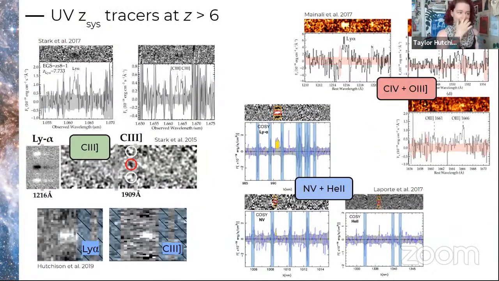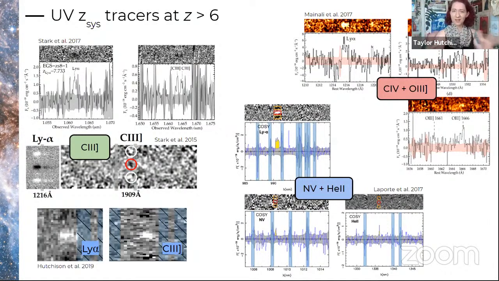Now, here's an example of some of the detections that exist at redshift greater than 6. There are more than what I'm showing here, but there's not much more. It's really hard to get detections of lines other than Lyman-Alpha, just because they're so faint by comparison, and we're also in the near infrared at this point, so we're plagued by skylines if you're working from the ground. Something else I want to highlight is that all of these gorgeous detections I'm showing you have Lyman-Alpha associated with them. So for the most part, we use Lyman-Alpha to give us an indication of redshift, and then we follow up to get our actual systemic tracers.